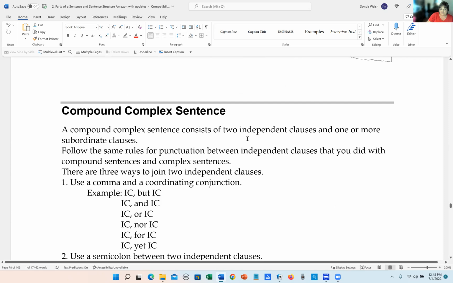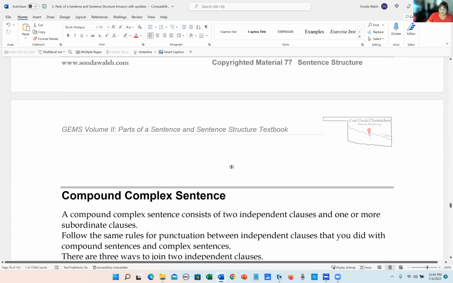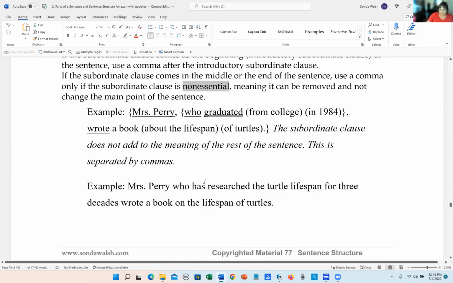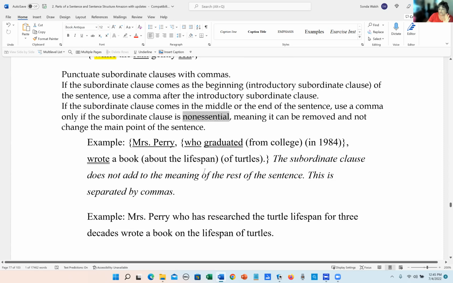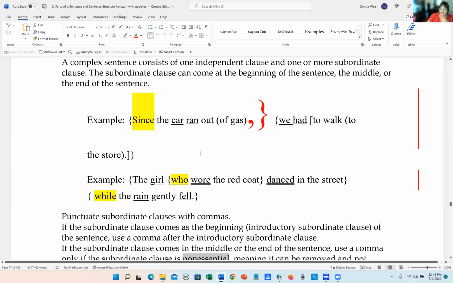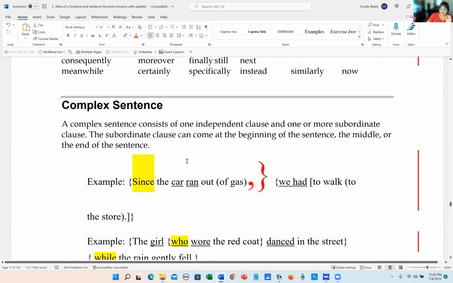All right, the last type of sentence. Well, let me just summarize here. There are really four rules that you need to learn whenever you're writing. If you have two independent clauses, you have three choices. You can use a comma and a coordinating conjunction. You can use a semicolon, or you can use a semicolon, a conjunctive adverb, and a comma. Those are the three. So if you have two independent clauses joined together, you use one of those choices.